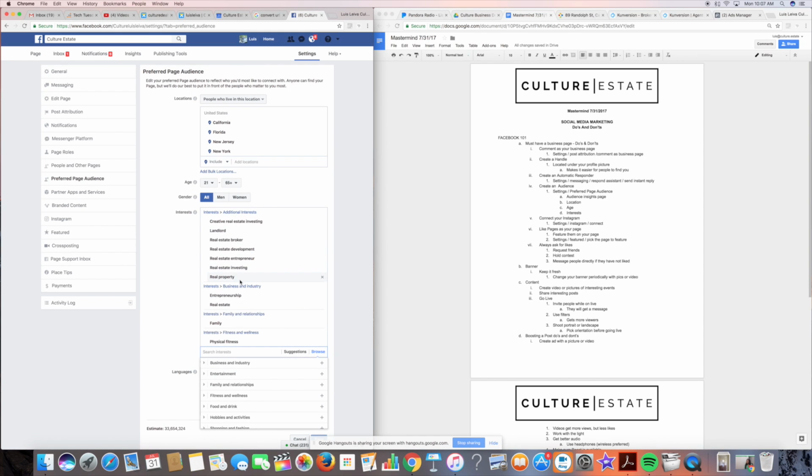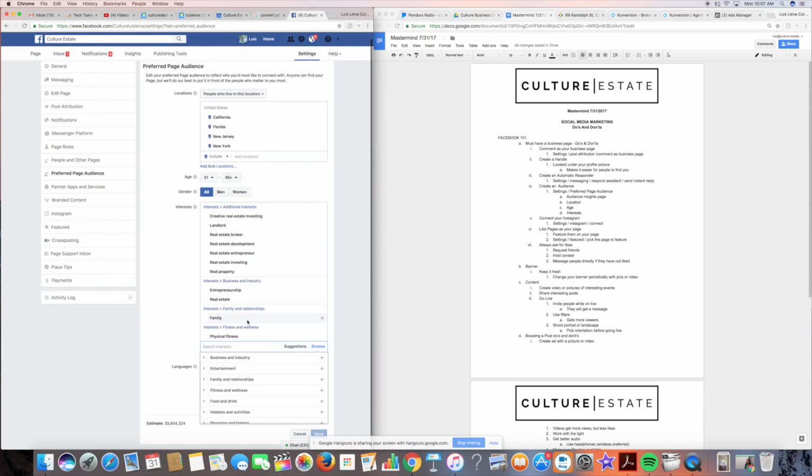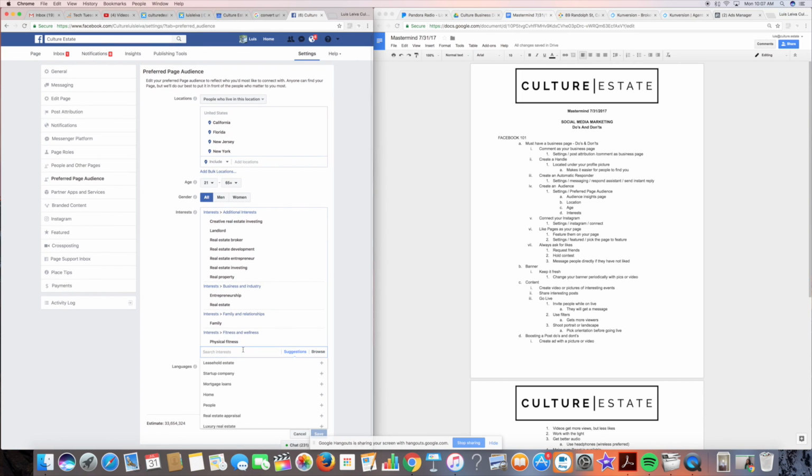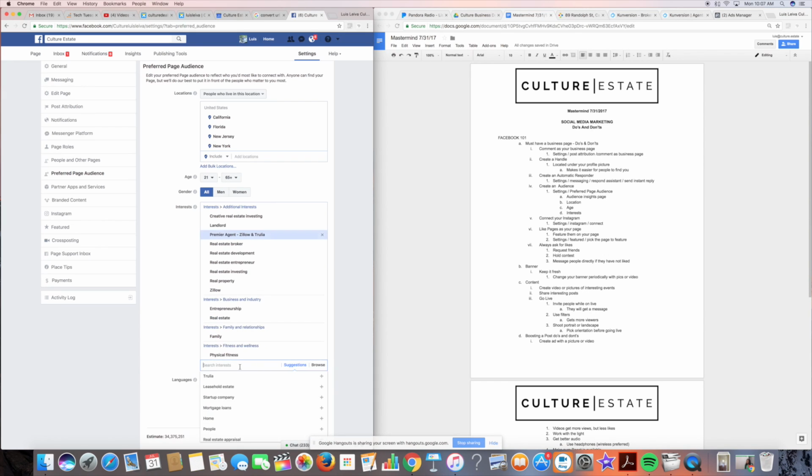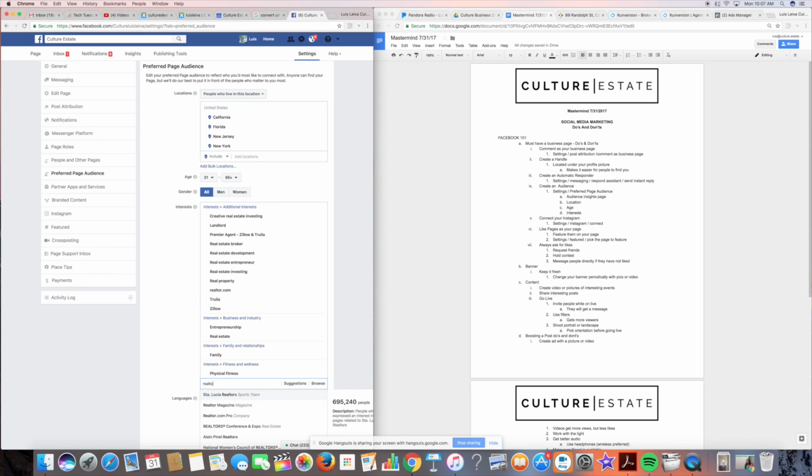I think there's more here. If I wanted to add more interests, I did last night. I don't know, we're not showing. Maybe I didn't save them. All right, so right now, if I wanted to add some more interests, I'm going to go in here and type in. I want people who like Zillow to see my page. So I put Zillow. Yeah, that's what I did. I didn't save it. And then I want to put the other version of Zillow. Okay, I want Trulia. I want Realtor.com.